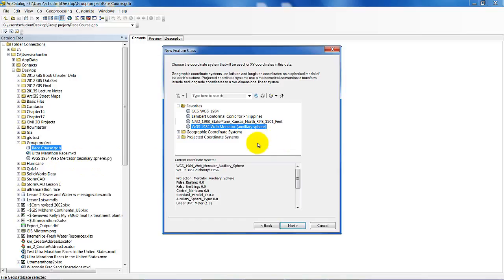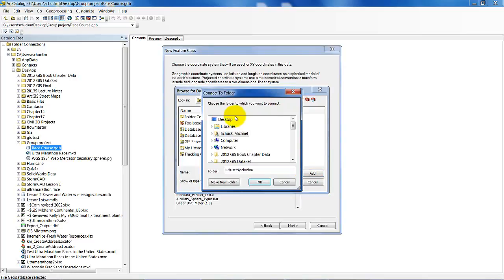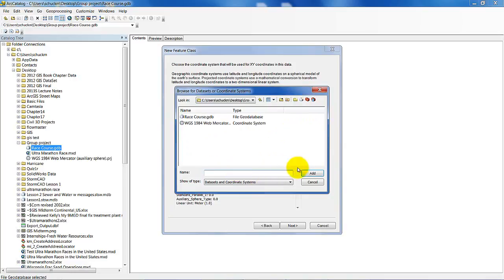So I've already had this in my favorites, but if you don't have that, what we're going to do is go over here to import, and now I'm going to be taking a look at connect to a folder and my desktop, and I should be able to come over here to group project and click OK on that.